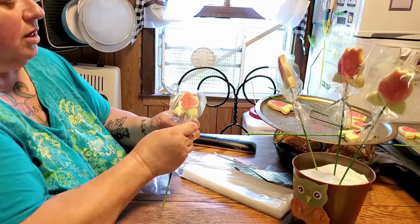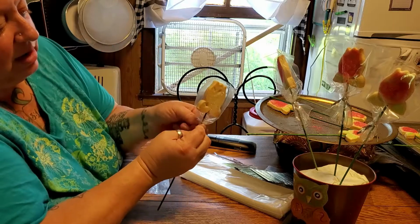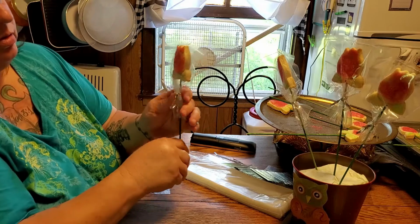It smells so good in here. Thing about it is, I don't like eating the cookies. I like making them, but I don't like eating them. I particularly don't care for sugar cookies.